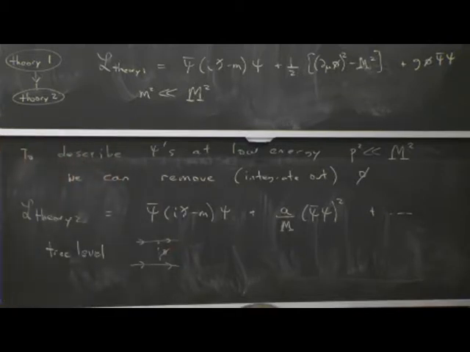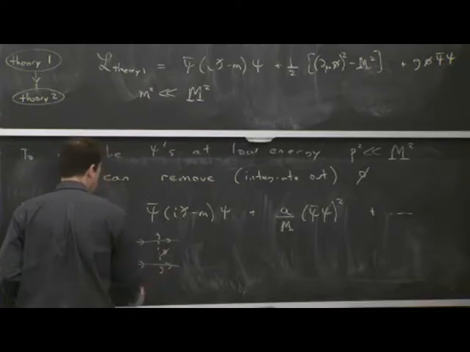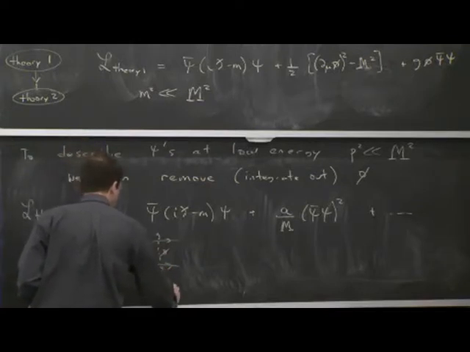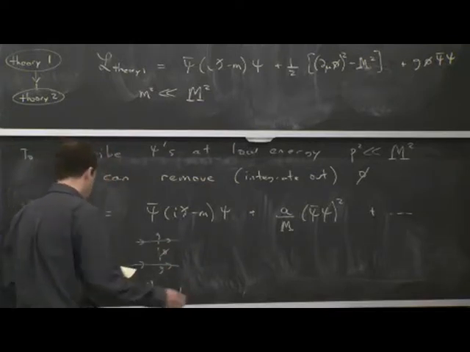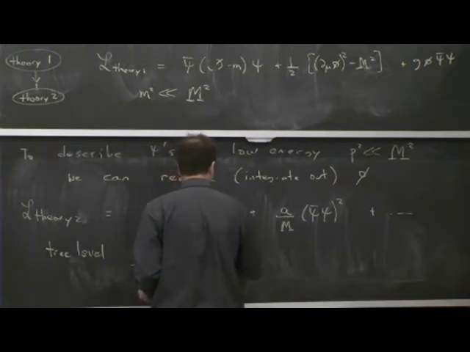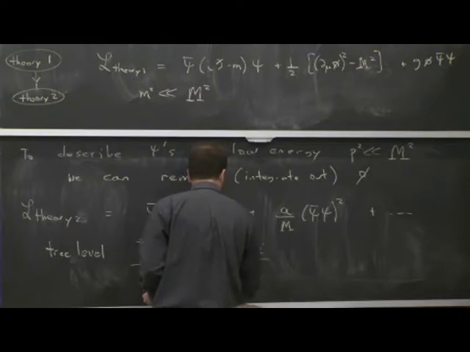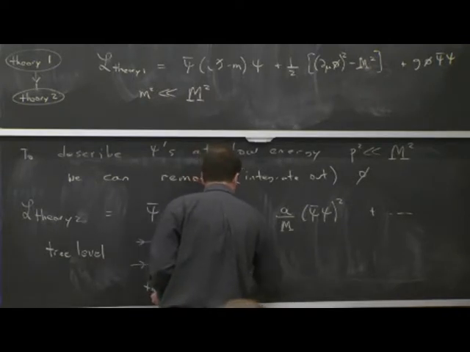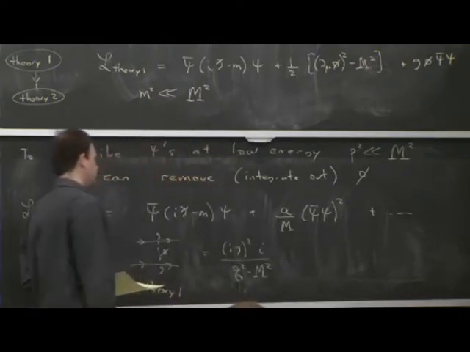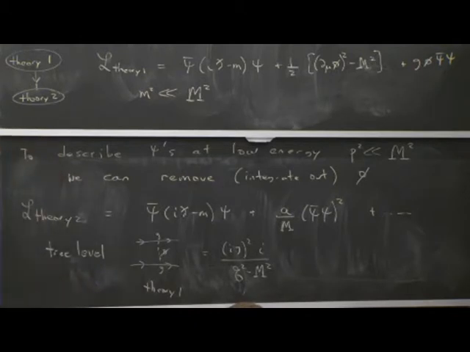We would simply think about the Feynman diagram in theory 1. So here's a Feynman diagram in theory 1 with Yukawa couplings here. We would calculate this Feynman diagram. And we would assume that all the momentum of the external particles are small. And that means that this is small. And we would just expand.